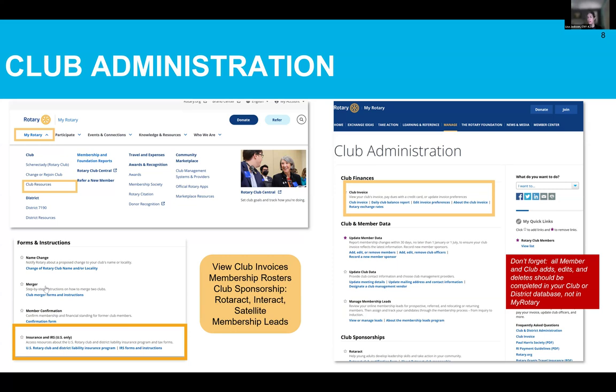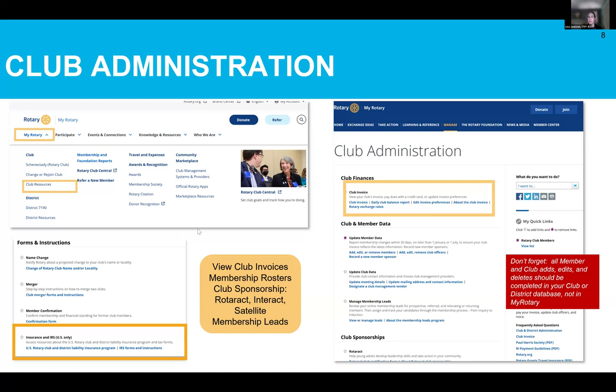So every club that's doing a service project or renting a space, it is always possible that whomever you're renting from or the location where you're having your project might say, but are you insured? The answer to that is yes. Yes, we are. And if you need to show them that insurance form, this is where you're getting it from. So again, club resources, forms and instructions, insurance form, and the instructions on how to download the form are there. It's very easy, so don't let that ever be a stumbling block when your club is trying to book space.